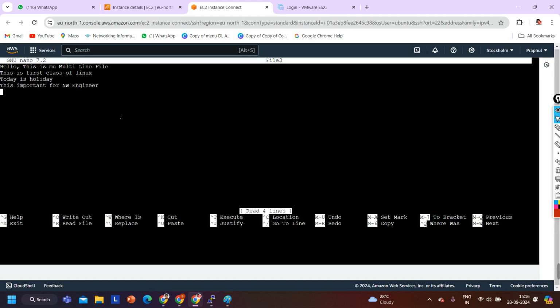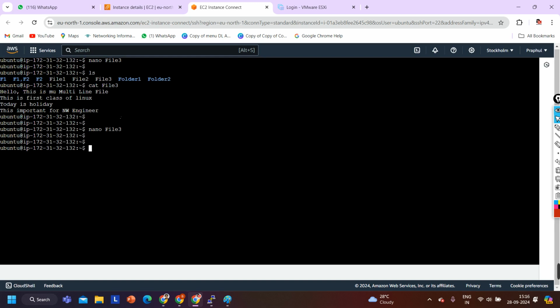Here I can add one new line, like welcome to Linux class. Again to save it Control S, and to exit Control X. You can see I'm on the same page, and cat file 3. Now you can see I have added one new line here, welcome to Linux class. So this is how you can append data in nano. Again clear, to clear the screen.